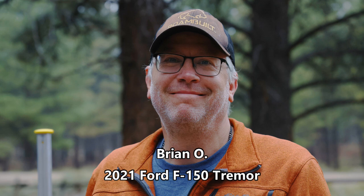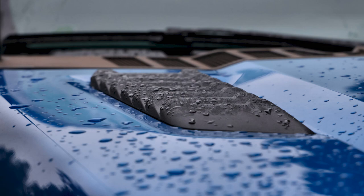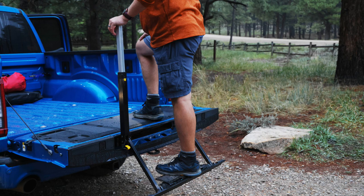I'm Brian. My wife Nicole and I live outside Phoenix, Arizona. We just took delivery of a 2021 Ford F-150 Tremor. Overall, this truck slots between an FX4 and the Raptor — I pick up about 3,000 pounds of towing capacity and about 600 pounds of payload over the Raptor. Performance-wise, this truck is maybe 85% of a Raptor, but the added tow and payload capability is a fair trade-off for us.